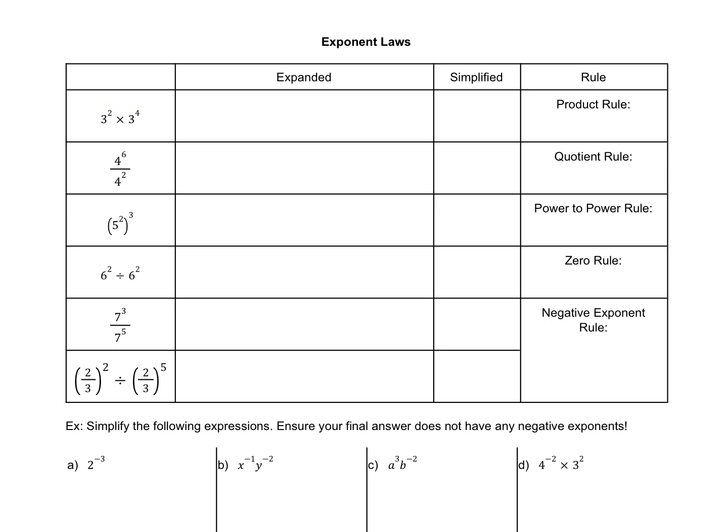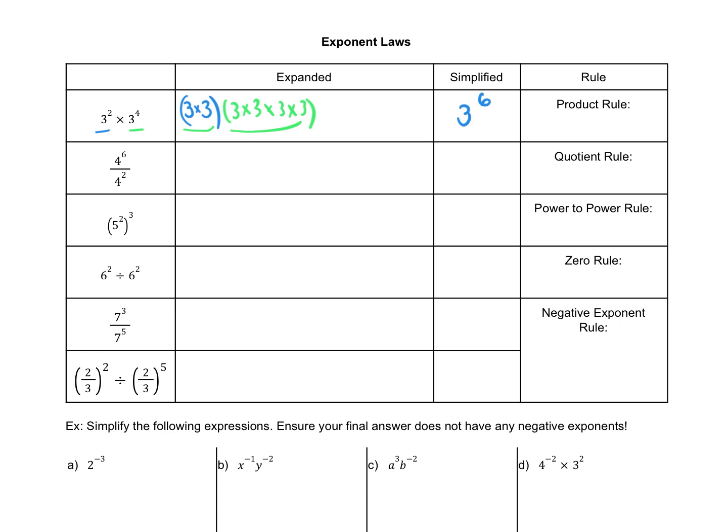So we're going to first write this expression out in expanded form. So what does 3 to the power of 2 mean? It means 3 times 3. And what does 3 to the power of 4 mean? It means 3 times 3 times 3 times 3. So if you look at this, how many 3's do we have in total? We have 2 from here, 4 from here. We can write this as 3 to the power of 6.